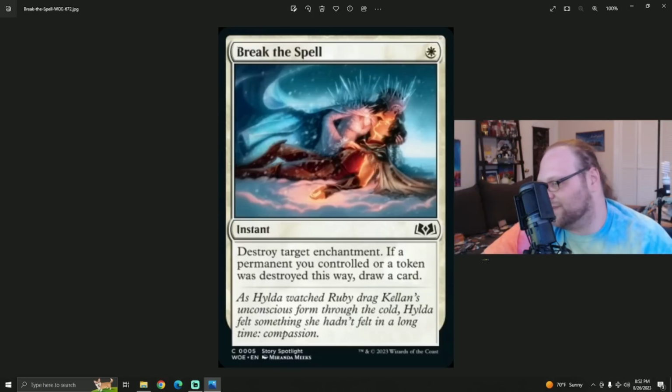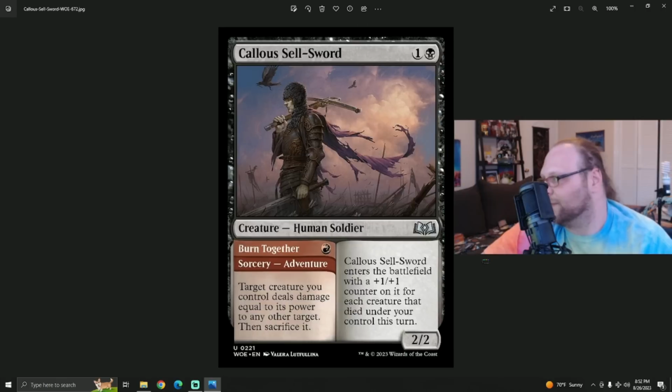So I'm going to give this a 2.75. I think it's that good. Callous Sellsword. What a neat card, man. The Fling adventure in the set. Cool guy, dude. I'm going to give this guy 3.